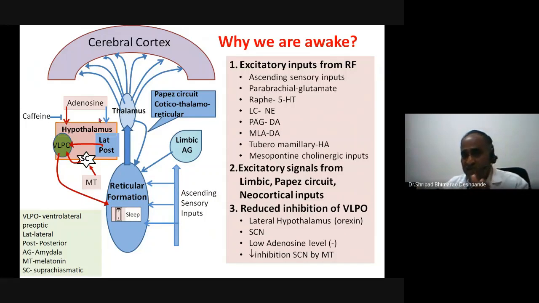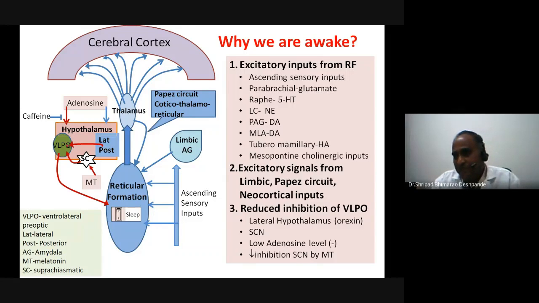Now coming back to the hypothalamus. In the hypothalamus, we have inputs coming from the VLPO. These are the inhibitory GABAergic inputs coming from the ventrolateral preoptic nucleus. Now this ventrolateral preoptic nucleus has a reciprocal relationship, or it receives inhibitory input from the lateral and posterior hypothalamic area. This also is inhibitory. This inhibits this, and if this is inhibited, the inhibitory output reaching the reticular formation is diminished, so that activates. That means that maintains. The lateral and posterior hypothalamus contain orexinergic projections here, so they will activate.